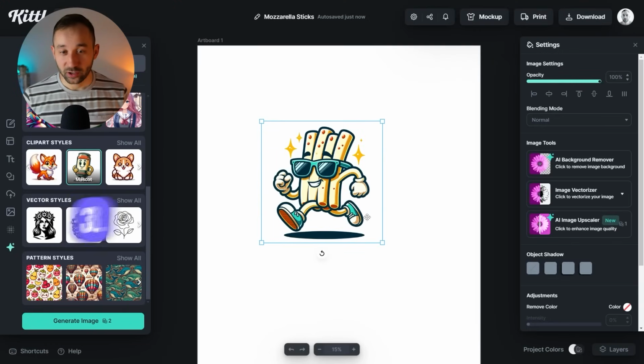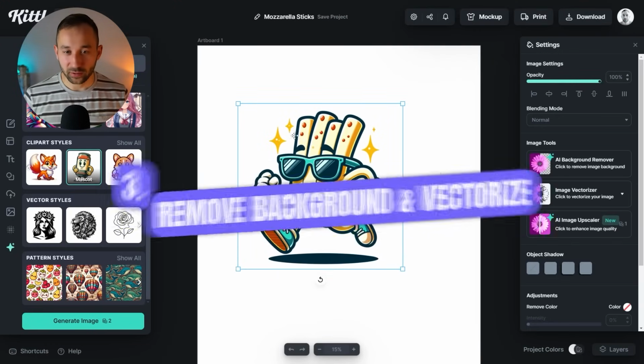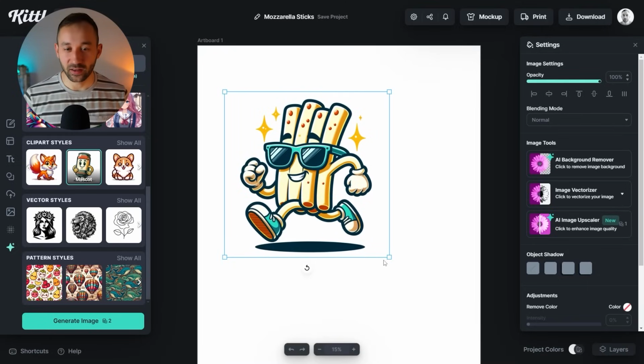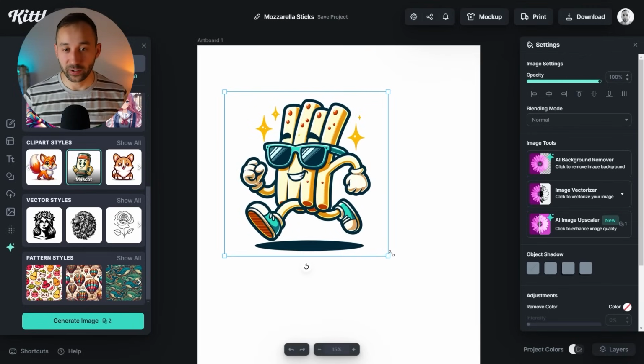And there we go, that actually looks pretty cool. I think it's maybe a bit too yellow and not quite orangey enough. Nevertheless, the way this graphic looks with the sort of running mascot style is just amazing. Also, these little highlights in the corners definitely look very, very print on demand like.